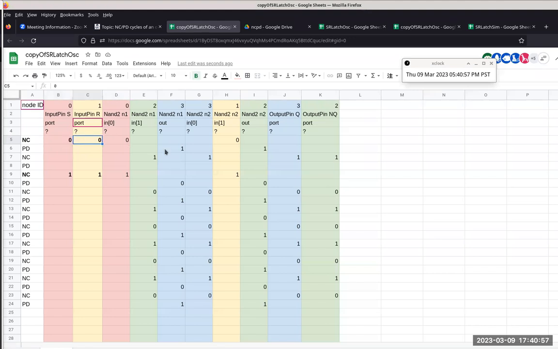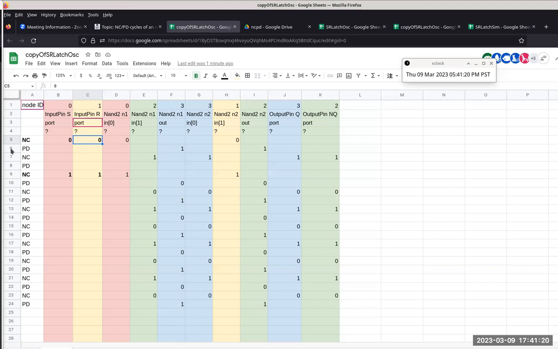This is node 1. This is also node 1, and this is also why column H is also updated because of this. Now, when you look at the other nodes, they should not be affected by the input node directly or the input pin directly. So none of the other ports got changed. So is that okay? All right, cool.